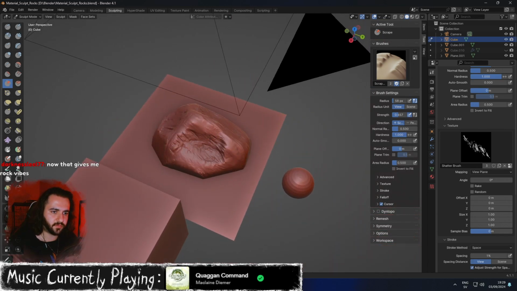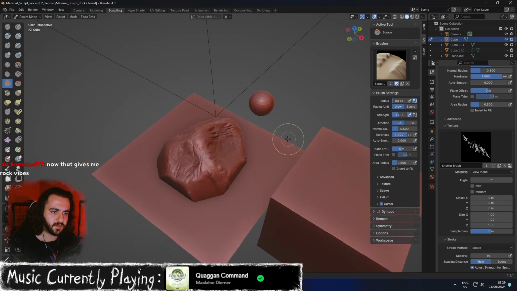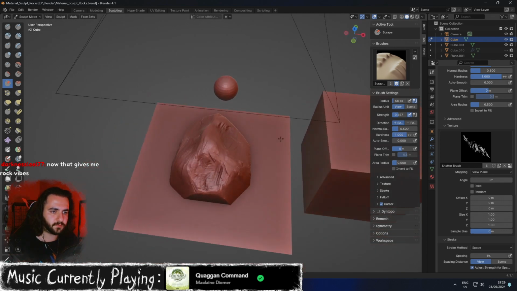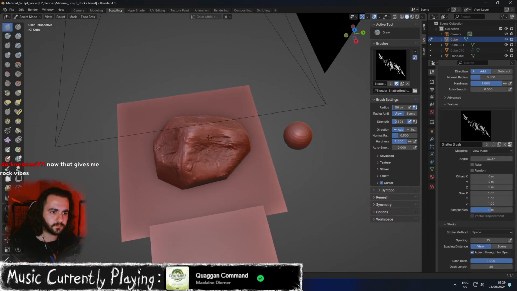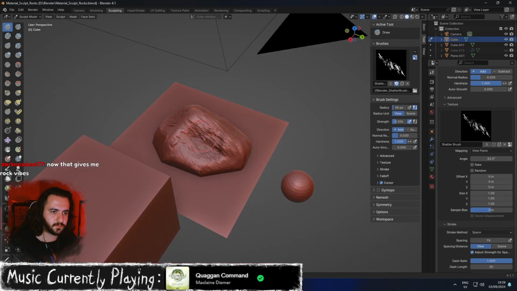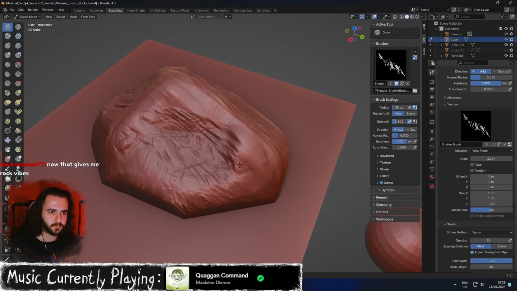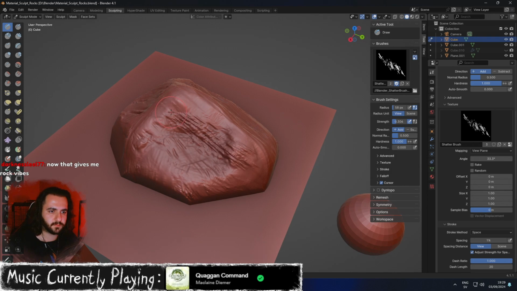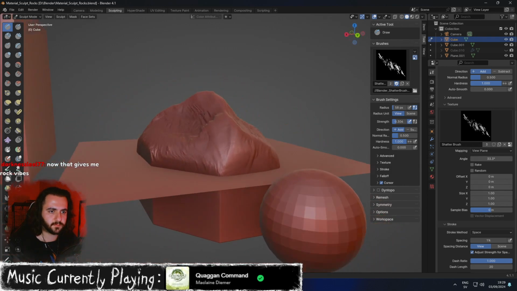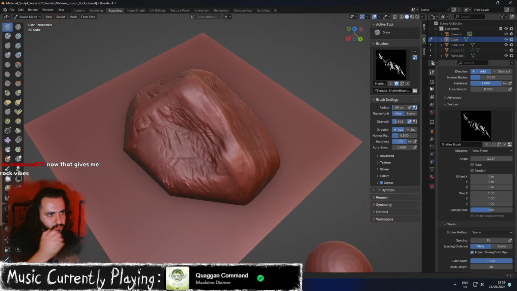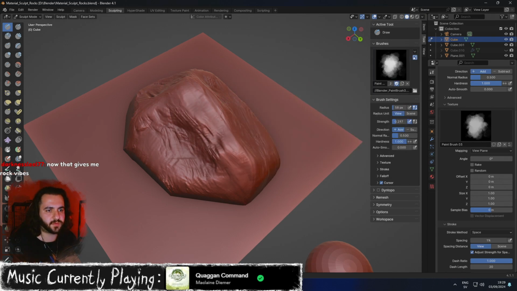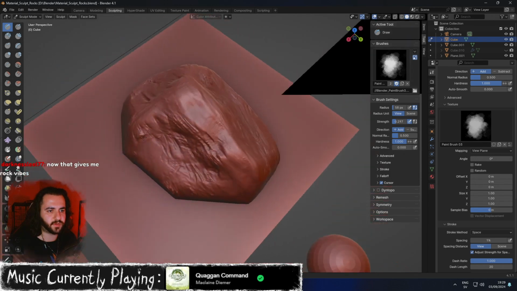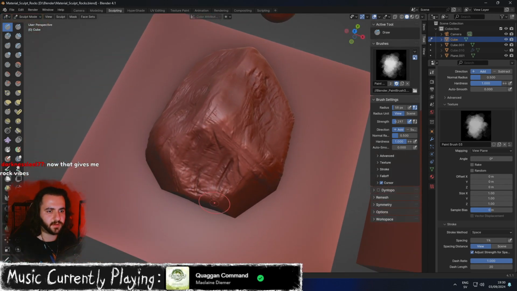Kind of feel like I ruined it too much there. Do I even have a decent blockish type of brush? I don't know.